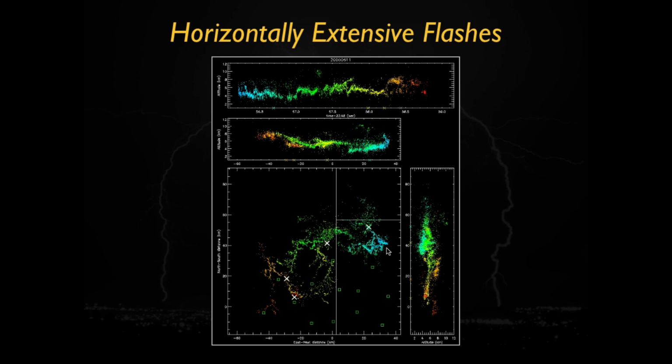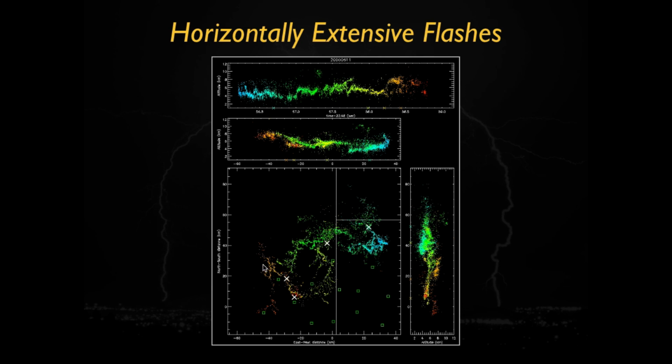So this particular flash initiates in this area, and we'll play this animation here shortly. This flash initiates in this region indicated by the blue, and there's first a positive CG return stroke, more development, and these are negative leaders since the LMA preferentially detects negative breakdown. And this negative leader development continues, and then we see another positive cloud-to-ground return stroke at the tips of the negative leader development. It continues on, and we see another positive CG and even another positive CG.